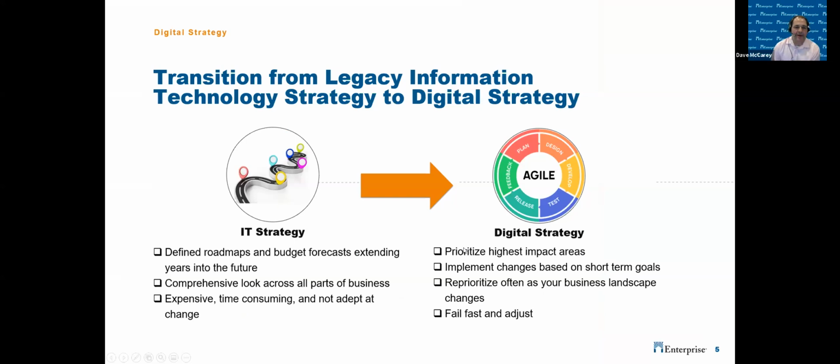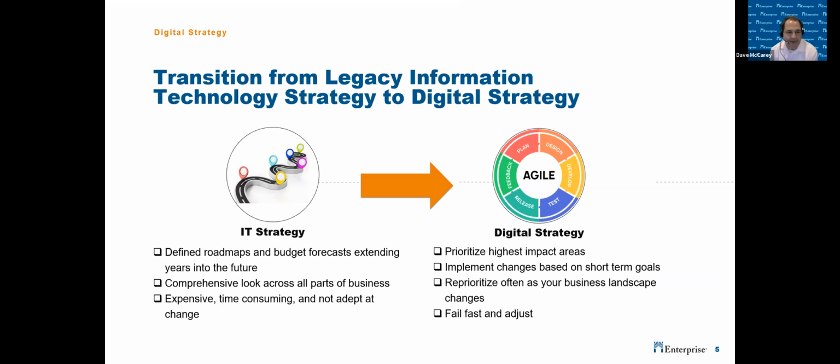So where do we go from here? Let me first off start by talking about IT strategies. Historically, projects would be started at companies where you'd have a consulting firm come in and they would potentially spend months, if not years, fully evaluating all aspects of your business, what technologies are in place, what technologies should be in place, what technologies you should use, and they'll set budgets and roadmaps that might last for years.